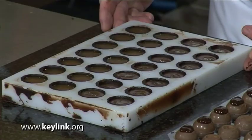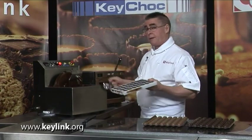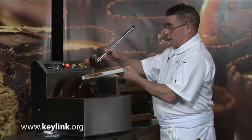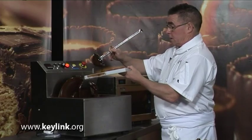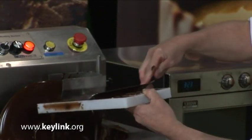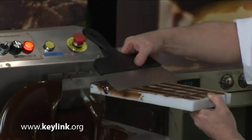Capping pralines now — for this I'm using a different technique. I'm going to be working with a ladle and taking the chocolate directly from the machine. Remembering the technique of holding the mold — fingers underneath, thumb on top — starting from the top and working down, not using too much chocolate, until you get to the bottom. Then taking a palette knife, just work the chocolate to seal the praline, and then you can just finish it off by running the scraper over the top.